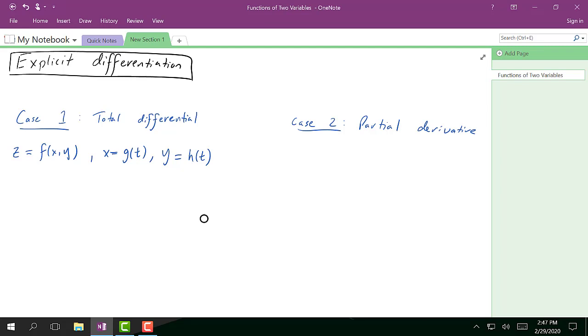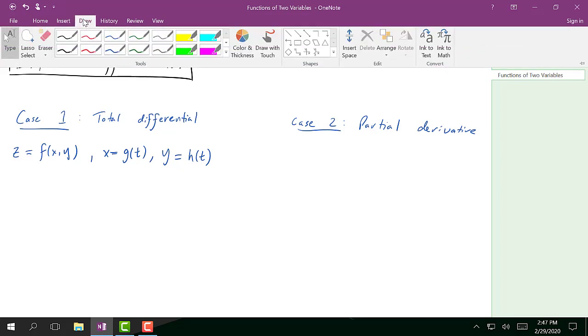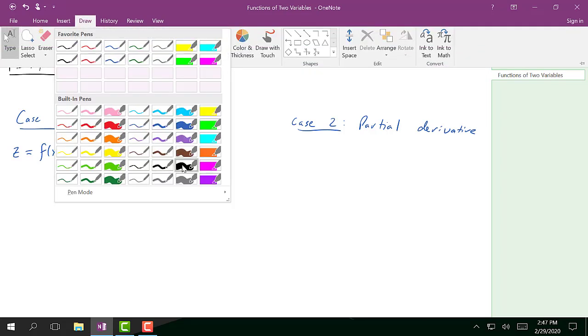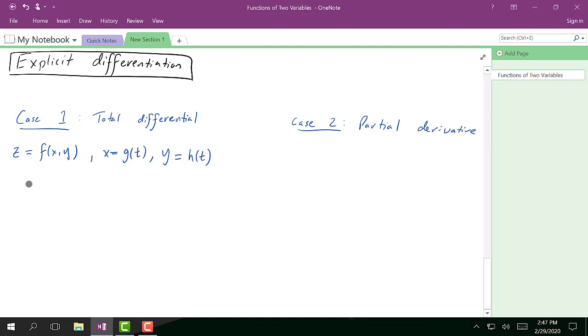And so what we have is this nice little graph, or visual, that helps us get this information in our head. So z is a function of two variables, x and y, which are in turn functions of t. The branches tell you what is a function of what variable. In this case, we're interested in the total differential, which is dz dt. And so z has to go down this path of branches to get to the t.